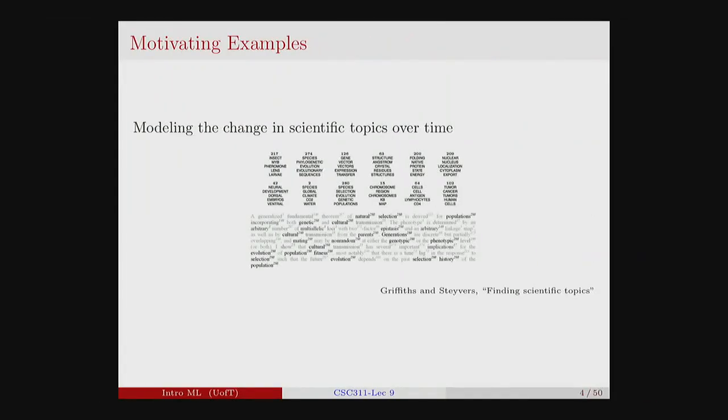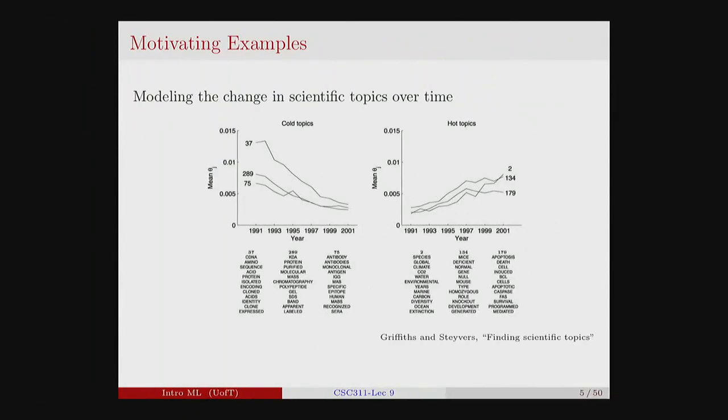This is also true when we think about structure in things like documents. There's a really nice paper called Finding Scientific Topics by Griffiths and Steyvers. What they essentially do is give an unsupervised method to take large corpuses of documents over time and figure out what topics change, how they change, and how their relative fractions increase and decrease over time. This enables them to do two things: find topics that exist in many documents, and answer the question of how these topics change in terms of their relative importance across time.